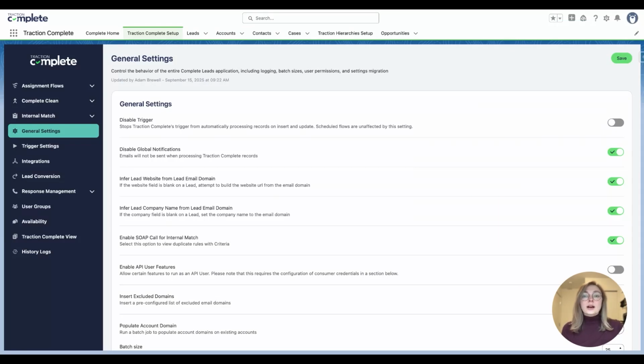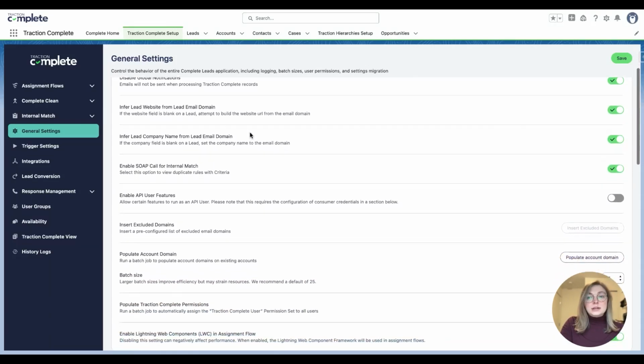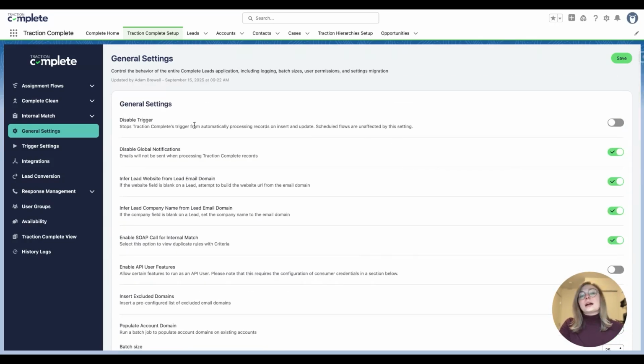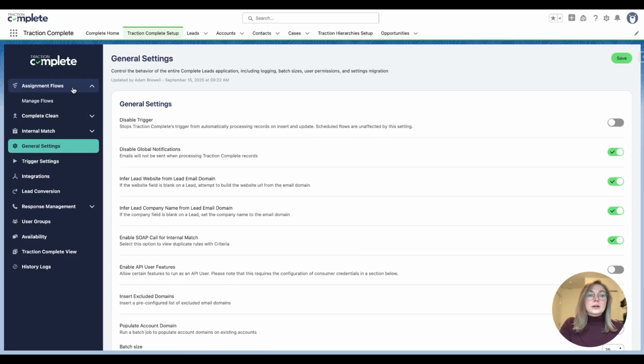Our tool helps you automate lead to account matching, routing, and assignment across your Salesforce objects, as well as a lot of other functionality. As you can see, our setup pages have been updated to include a new style and our new brand. This helps us streamline everything for you, as well as we've reorganized our side menu to have your most common items available near the top.